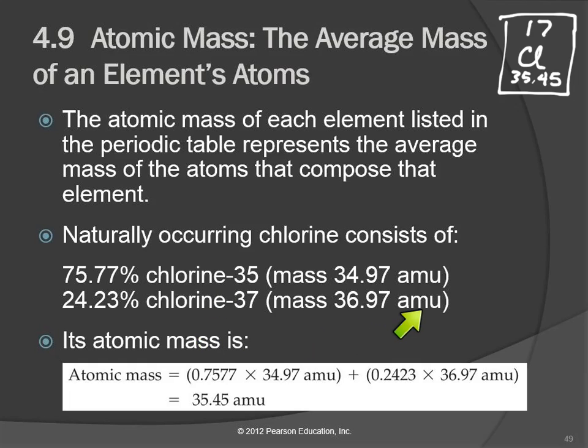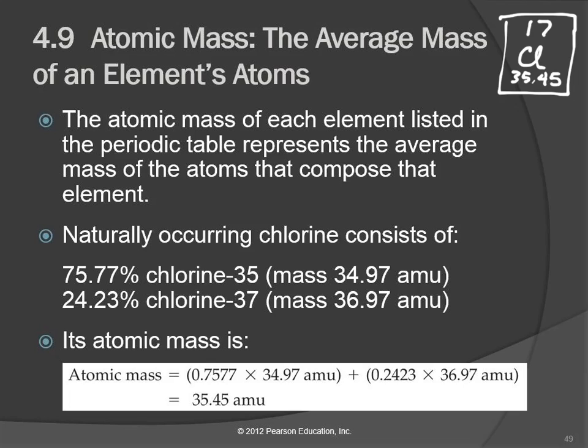We learned a little bit about atomic mass units. They're very close to the mass of a proton and a neutron. And so chlorine 37 has a mass of 36.97. If you rounded that, it would be 37 atomic mass units. Chlorine 35 has a mass of 34.97 atomic mass units. So you've got these two very similar things, but they're slightly different in mass.